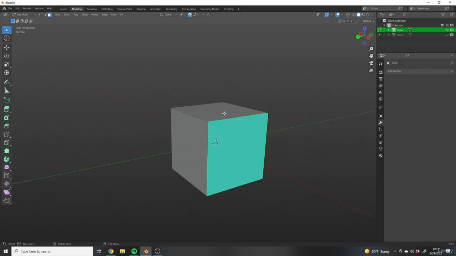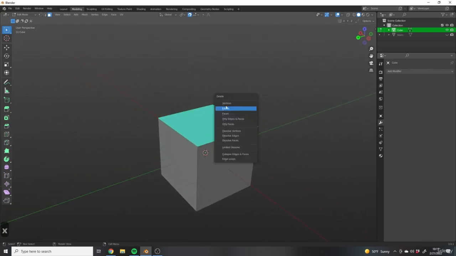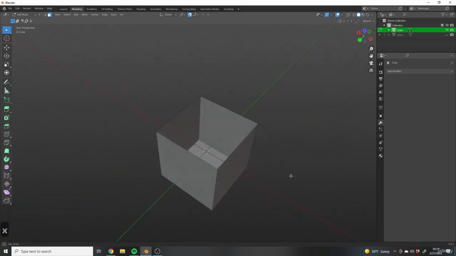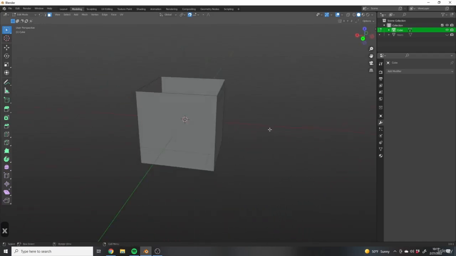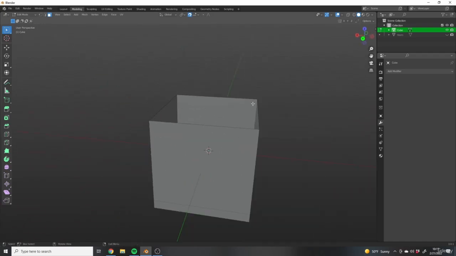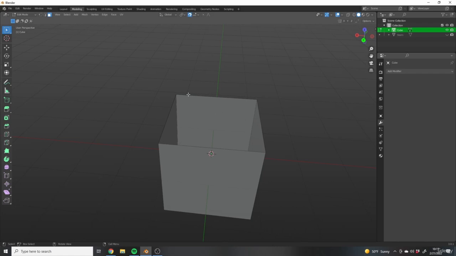Okay. So let's say we have made our selection and we have deleted this face. Now, we can tell Blender to draw an edge or a face between any two or more points on a single object with the fill tool.